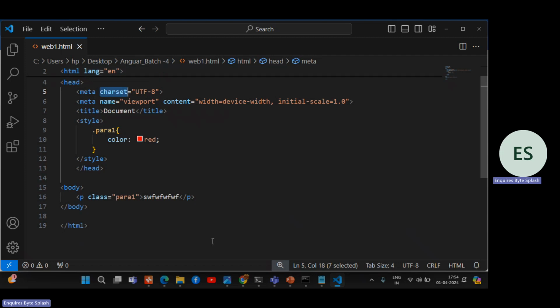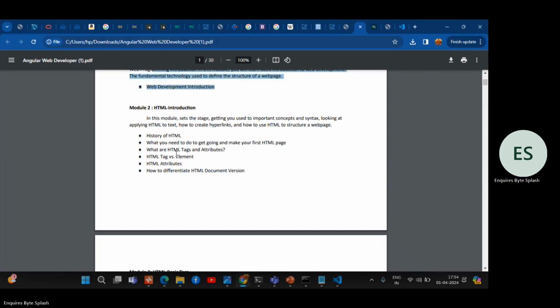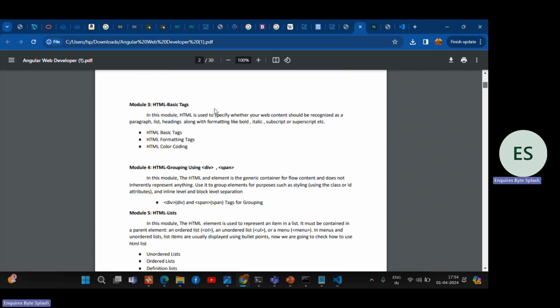So that is why we call this a tag, this is the content, this is the whole HTML element, and this is the opening and closing tag. That is the major concept we see. Tag, element, attribute, HTML document, what tags and attributes are, making the first HTML page. This is all covered in this HTML introduction only. From here we have basic tags. I'll just tell you some basic tags and leave that.